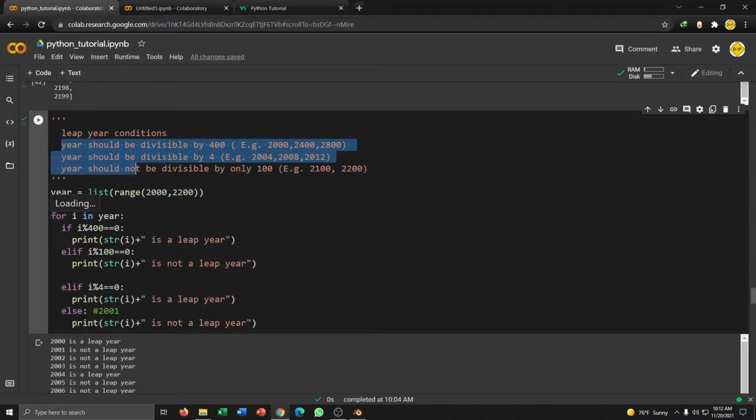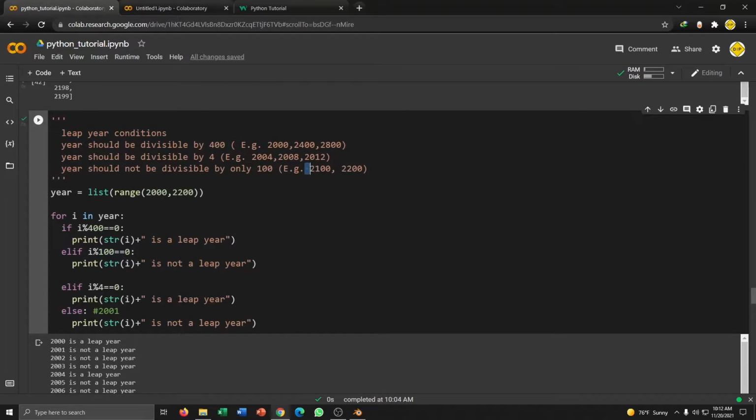So we write a for loop using the year list, and inside that for loop we write four conditions. First one is if i is divisible by 400, that means it is a leap year. If i is not divisible by 400, then the elif condition, or else if condition, will be true if it is divisible by 100.